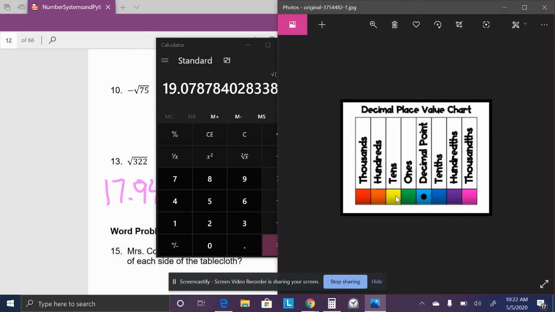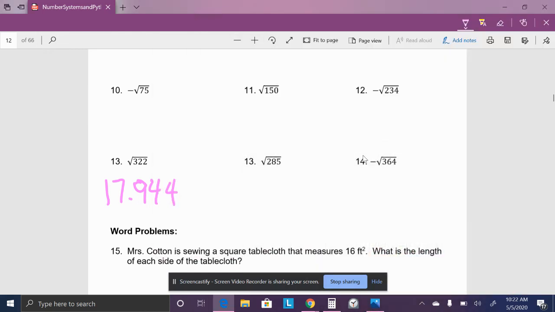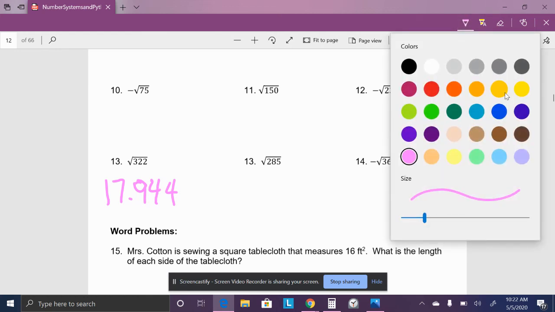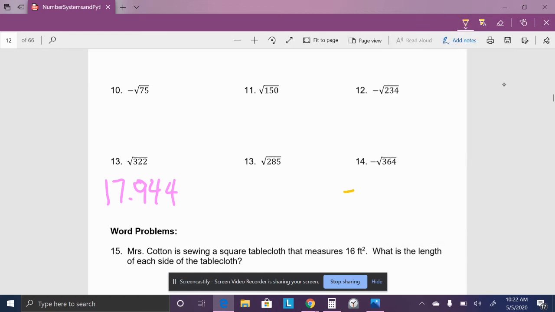That's going to be your rounded number. So the 9 bumps up the 1 to a 2, and the 9 changes to a 0. So your answer is going to be 20, not just 20, negative 20. That's if I round it to the nearest tens. So be careful if I ask you what spot to round it to. Use that chart to help you with your decimal values, okay?